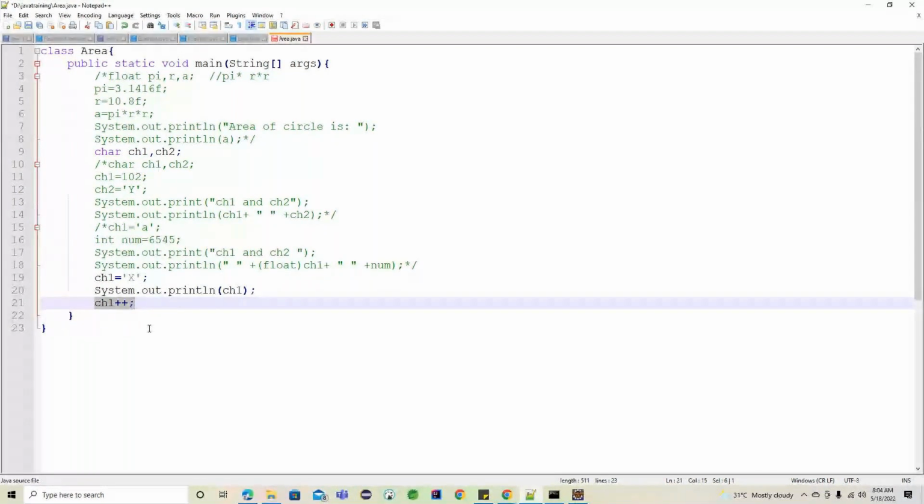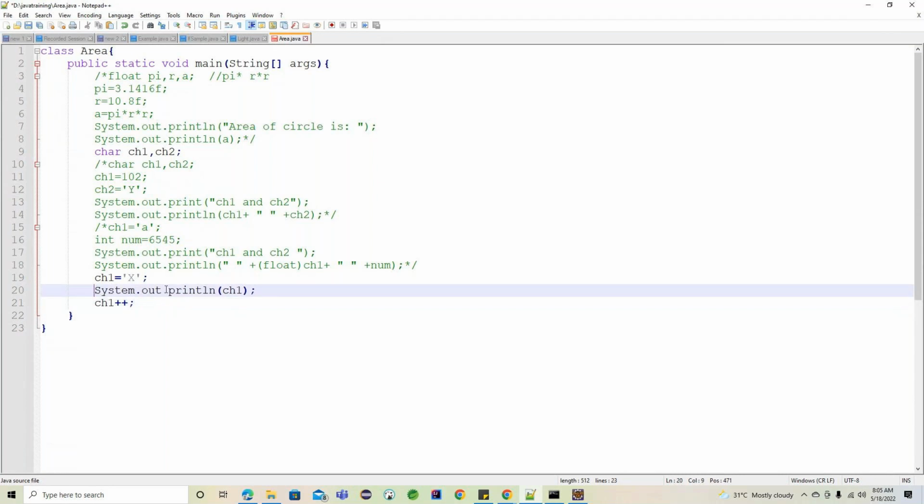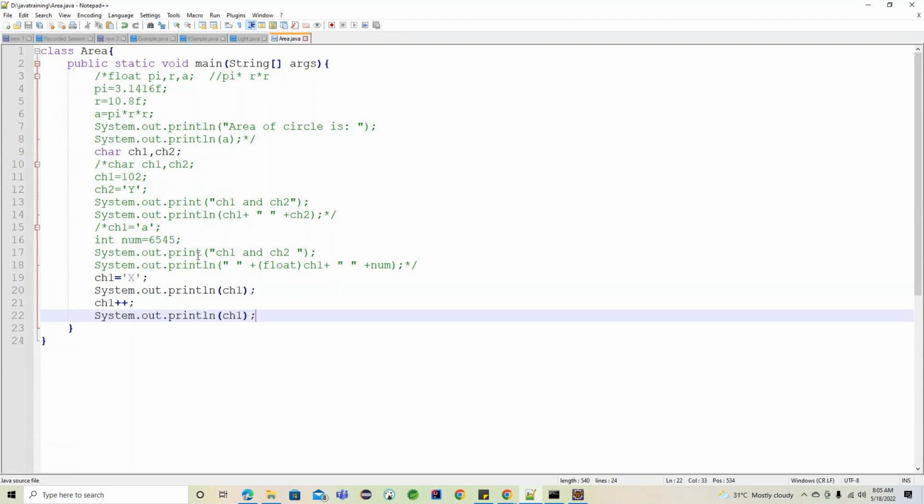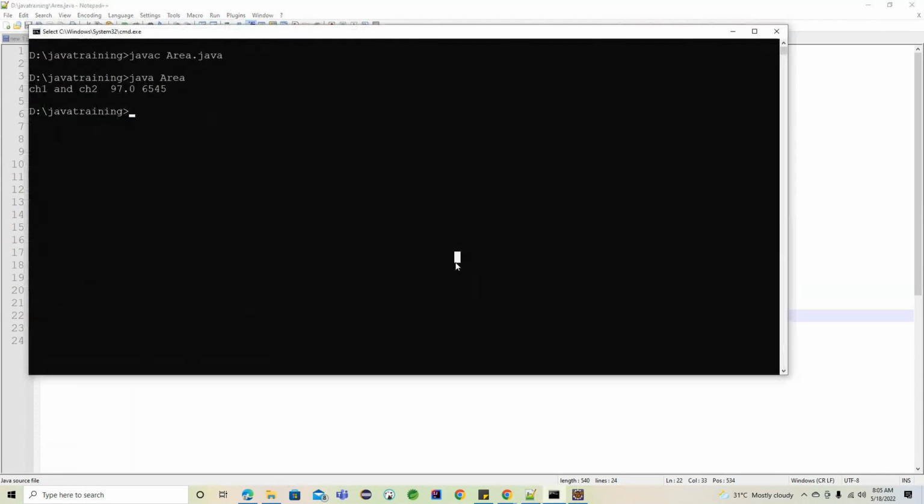For example, if the x value, what is the x value we gave earlier? Something like 88, right? If it is 88 and you use the increment, it will become 89. But here we gave the character. So we need to understand what happens internally. Again, after the increment, I'm printing the same ch1. Now observe this output carefully.